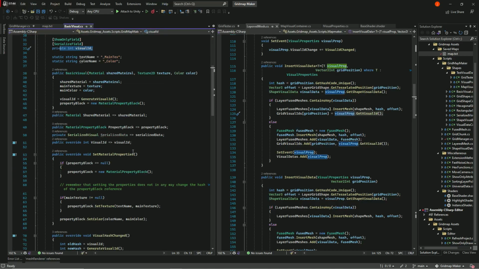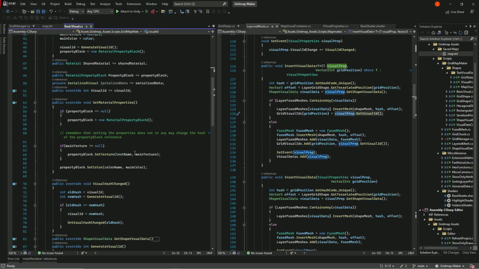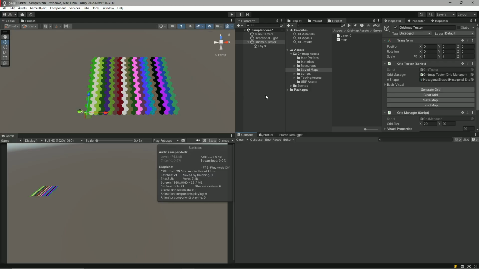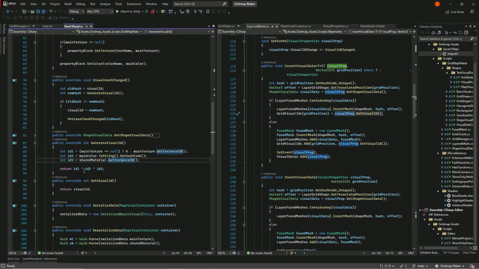The reason it's very important to have some sense of persistence is that it comes back to how we generate a good ID. Right now, what we are using is Unity's GetInstanceID. The thing with GetInstanceID, however, is that it's not persistent. It's only the same during the runtime. If I were to close this game, close this application, and then reopen it, I would not be able to recreate the same visual ID. That's a problem we would have to solve in the future, but for now it doesn't really matter. We're just doing a proof of concept.